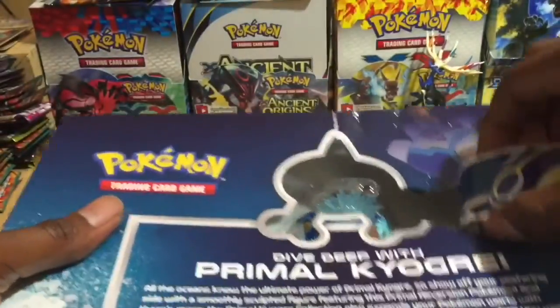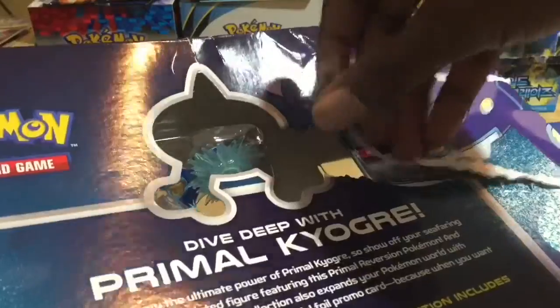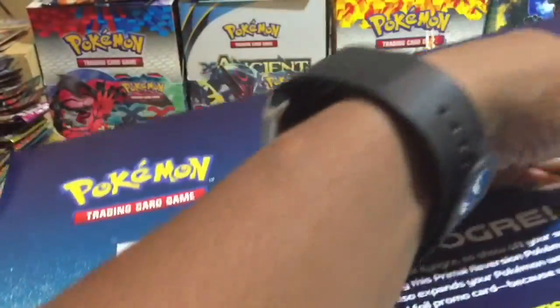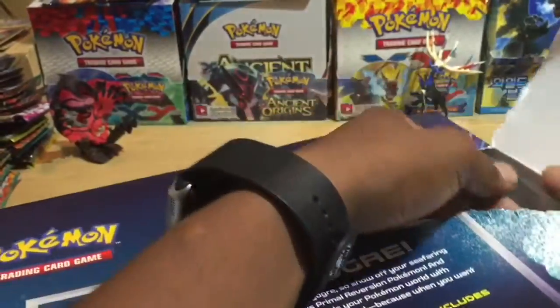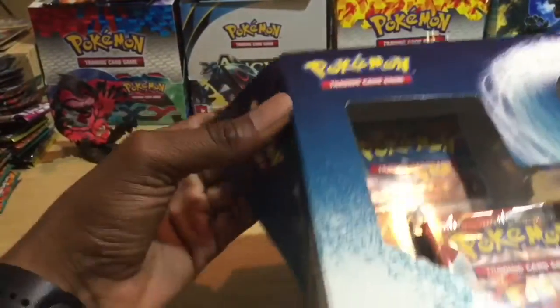And it was weird. It came in the mail, but it did have this weird tear in it that I want to point out before I open this up. Kind of weird. I don't think they got any other packs out. It doesn't look like you can get to the packs from the damage they did. But let's go ahead and open it up. Looks like it's sealed pretty strong there.